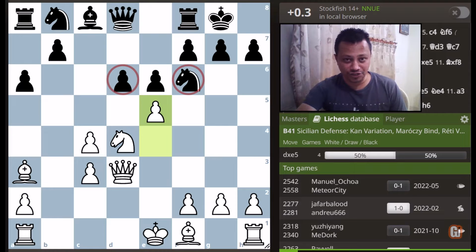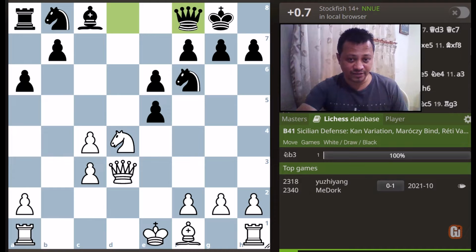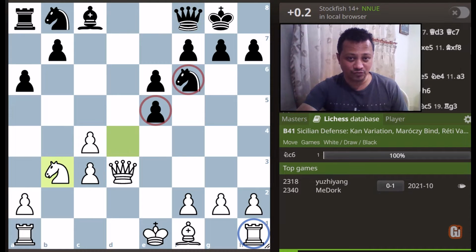You are losing the d pawn, and as per the engine, the best sequence goes as follows: pawn takes e5, bishop takes f8, queen takes f8, and after our knight to b3, yes indeed, at just the 12th move of the game, white obtained the exchange, and with some accurate play, this game can definitely be converted into the full point.